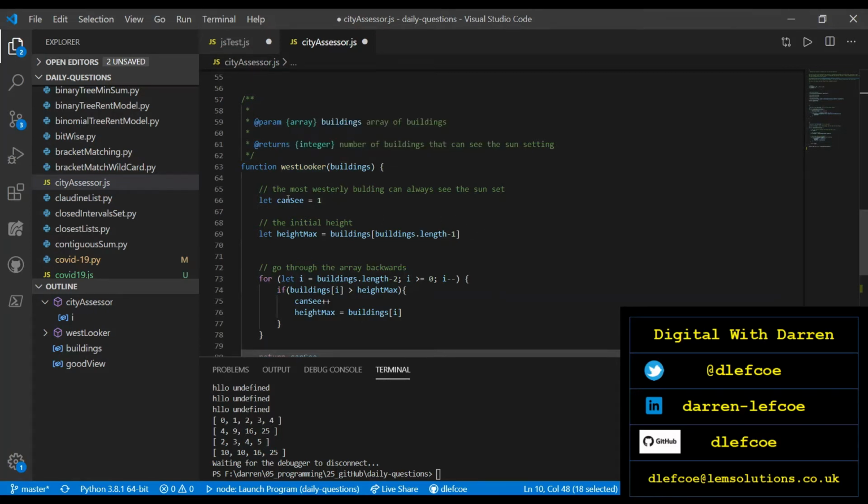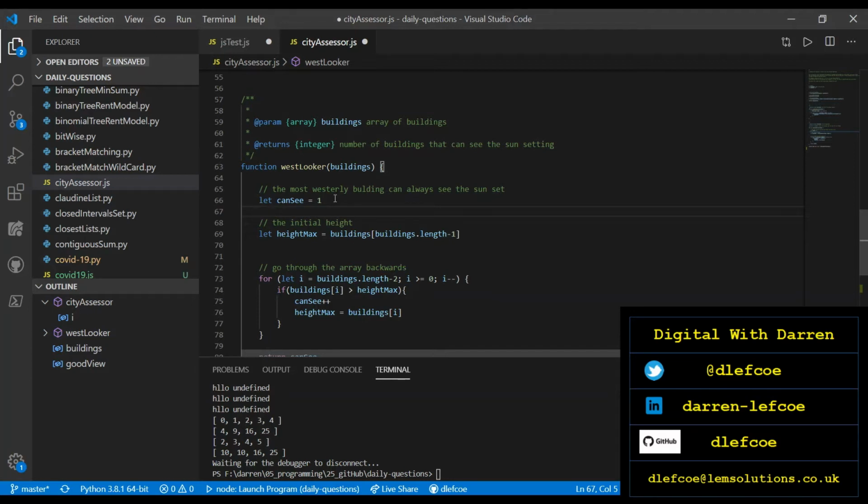So we go through. The first thing that we do is we know that the most westerly building can always see the sunset. So we set this counter variable, which I've called canSee, to the value 1, because the first building always sees the sun irrespective of how high it is.